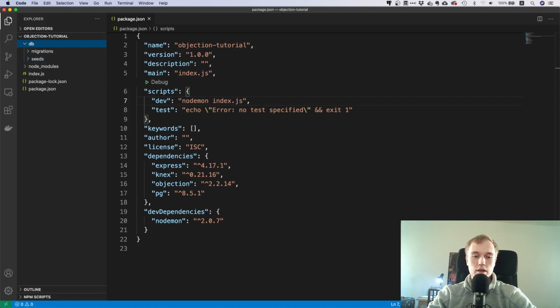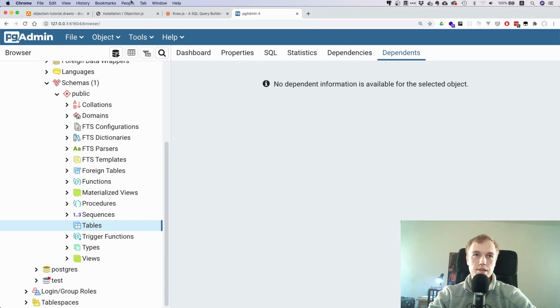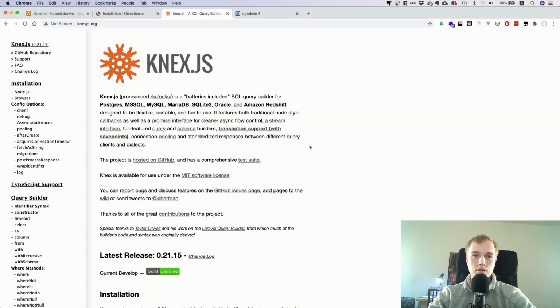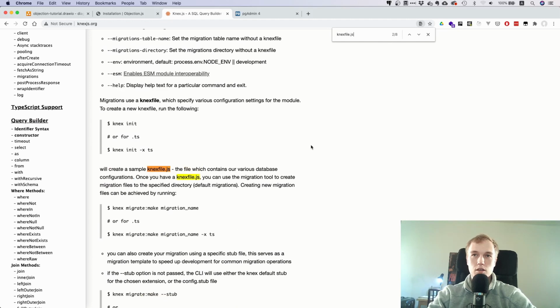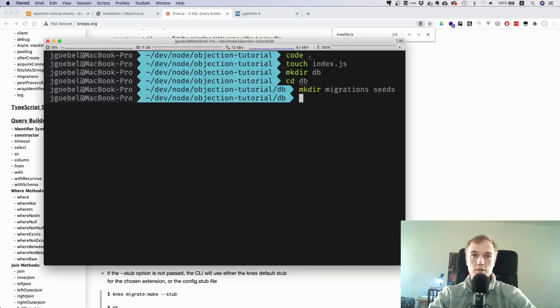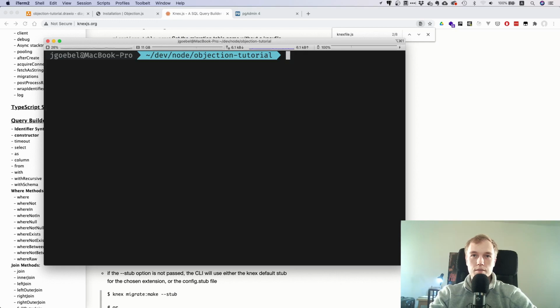And if you have seen my previous tutorial about Knex.js, then maybe you remember that this query builder pulls its configuration from something called a knexfile, which is basically just a file that exports an object that contains the configuration for your database. And this is what we want to create next, I would say. Okay, so maybe let's get out of this and let's create this next file.